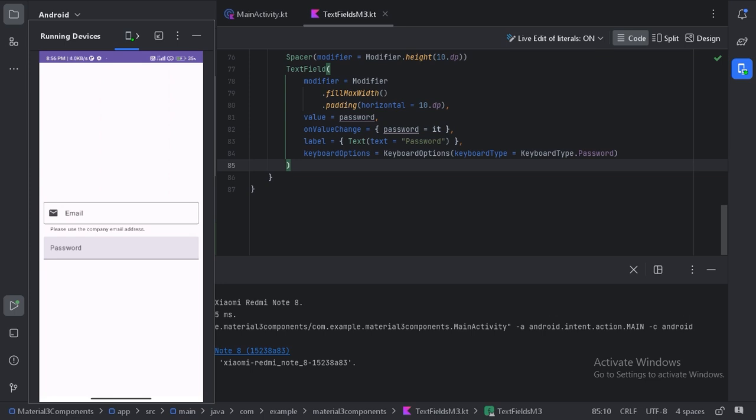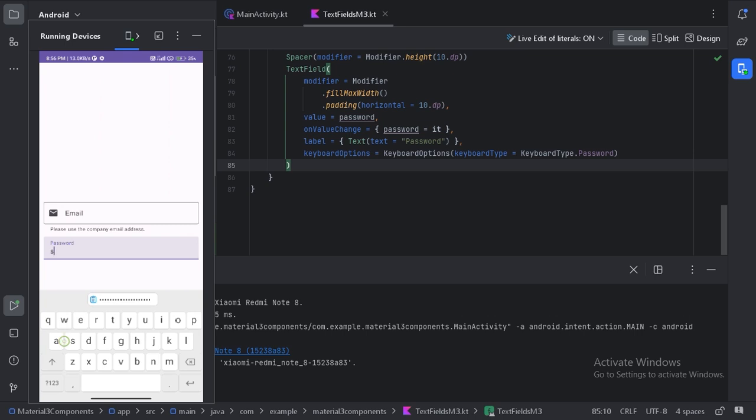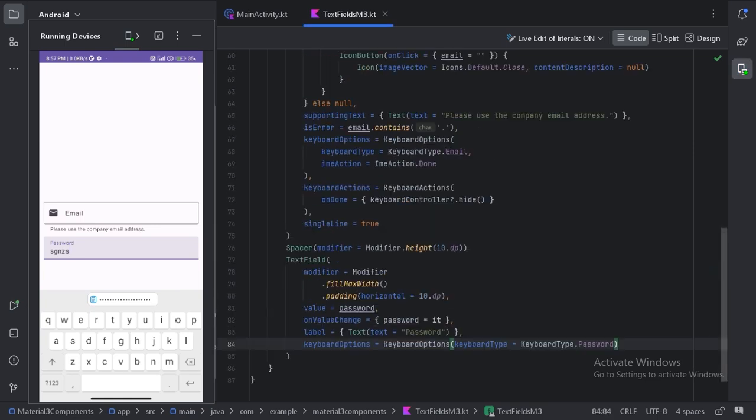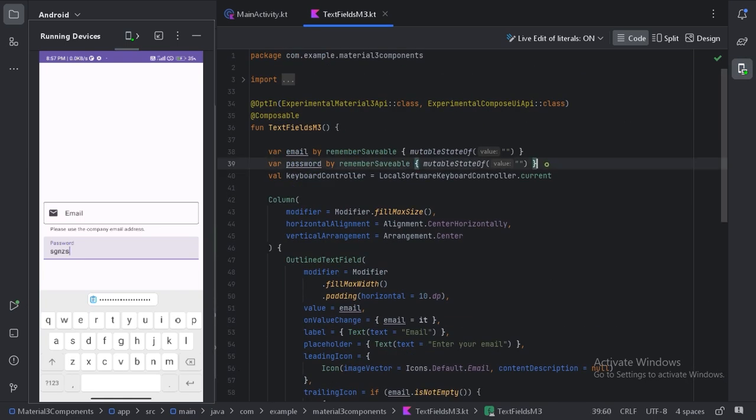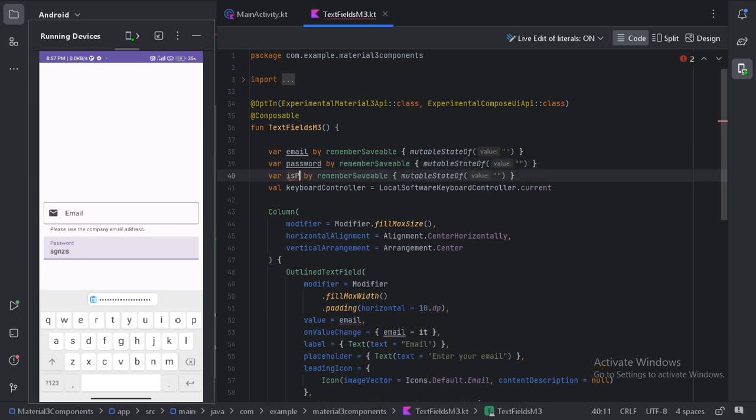So here we can see this is another type of text field. Let's type some value. We can see this is working perfectly fine. But since this is a password text field, we will use this text as a password. So for that, let's minimize this and create one more state. Initially we will keep this true.